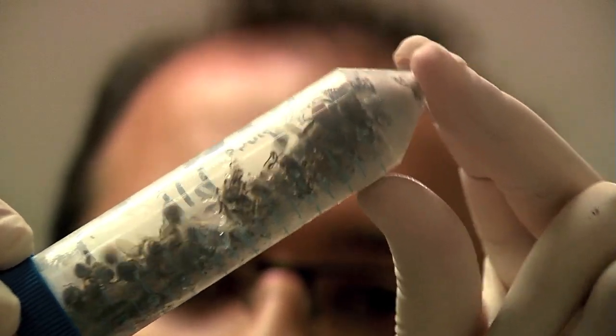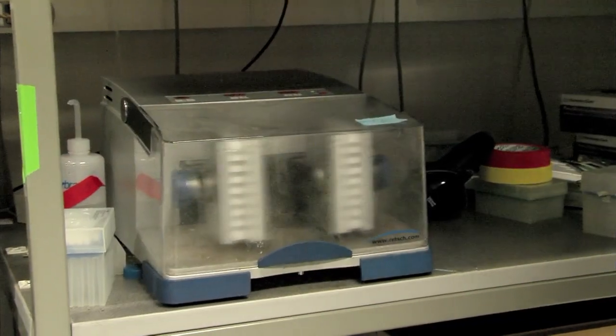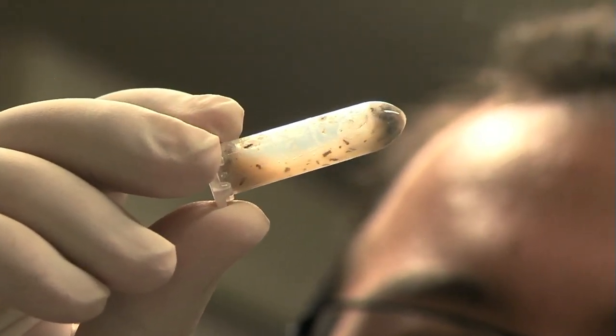And instead of just looking at honeybees affected by Colony Collapse Disorder, the researchers wanted to know what lives on honeybees in general — all honeybees. We undertook a much larger project to understand what was the typical kind of pathogens we would find in a large commercial migratory bee farming operation.